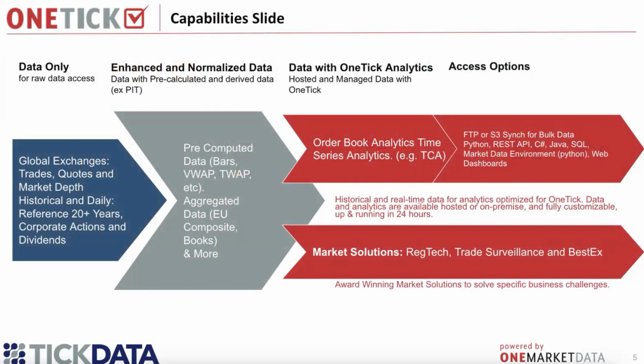So to dig a little deeper into our capabilities as a company, if you consider the data business on the left side in blue, that would be providing just the data from global exchanges: trades, quotes, market depth, historical, and daily data, as you'd expect. As we start applying our analytics to the data, we can offer enhanced data where data has been normalized. You build bars, you calculate VWAP, TWAP, and aggregate data sets into even more useful streams of data that can be analyzed.